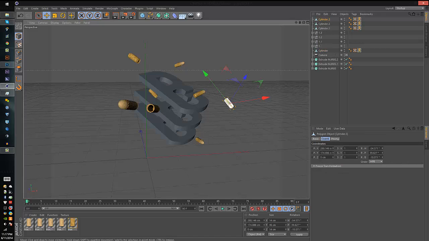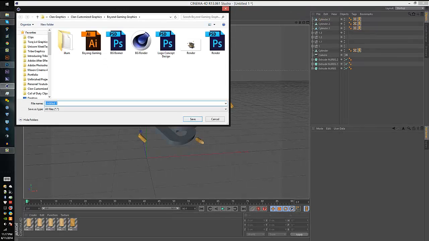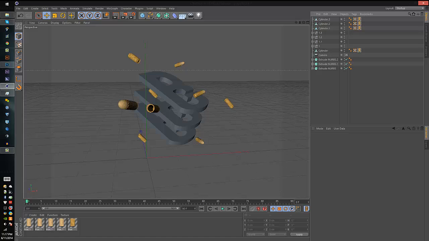There's more you can do, but that's going to be left up to you, because I'm not going to show you all my secrets and tricks. So I keep hitting save because I'm used to doing it, sorry. But yeah, that's basically it right there. Doing the texturing, the materials for that.